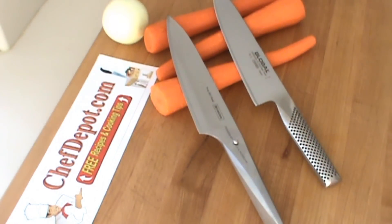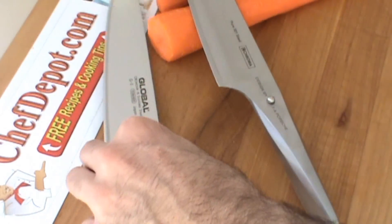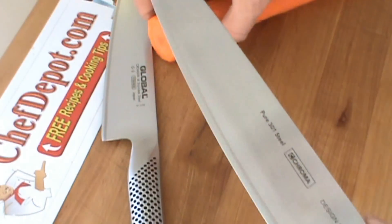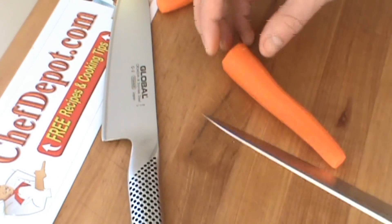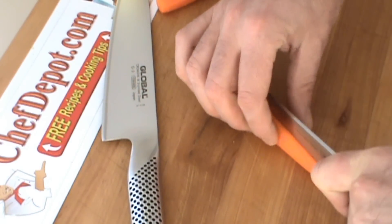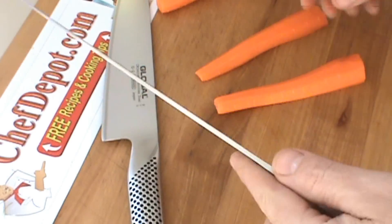I'm going to show you both knives in action and tell you what I think. We're going to start with the Chroma Porsche knife. And just very quickly, we're going to cut this carrot. It does glide through the carrot very, very easily. I'm just going to show you a couple of basic cuts here with this knife and the carrot.